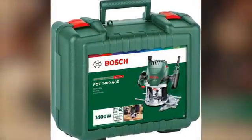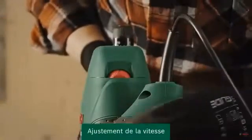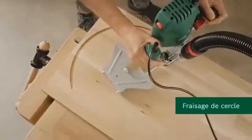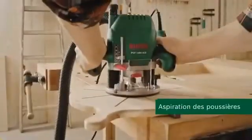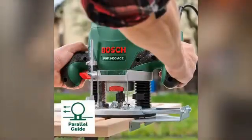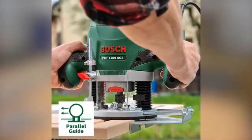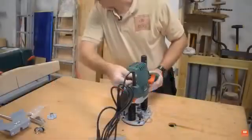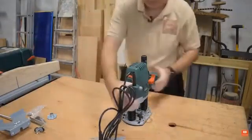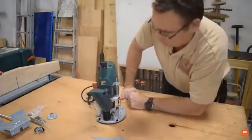Let's now summarize the advantages as well as the disadvantages. Advantage number 1. Exceptional power. With its 1400-watt motor, the router POF 1400 Ace from Bosch Home & Garden offers exceptional power for tackling demanding tasks. Advantage number 2. Micrometric precision. The micrometric depth adjustment allows for precision up to 0.1 mm, meeting the needs of the most delicate tasks. Advantage number 3. Easy bit change. The integrated spindle lock and Bosch's SDS system make changing bits quick and hassle-free.